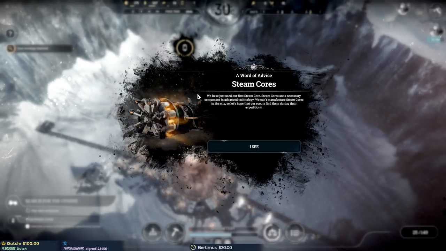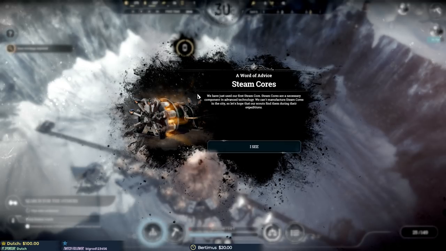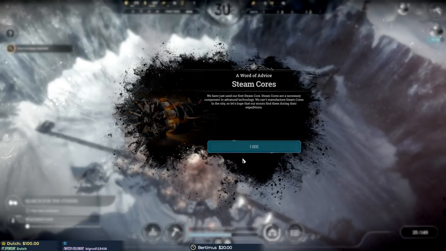A word of advice: steam cores. We have just used our first steam core. Steam cores are a necessary component in advanced technology. We can't manufacture steam cores in the city, so let's hope that our scouts find them during their expeditions. I see.